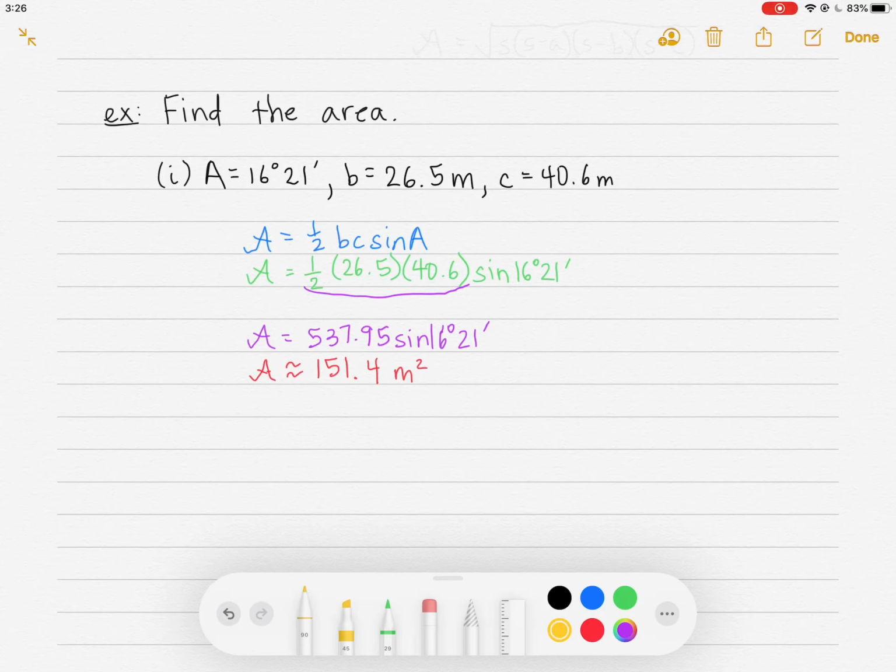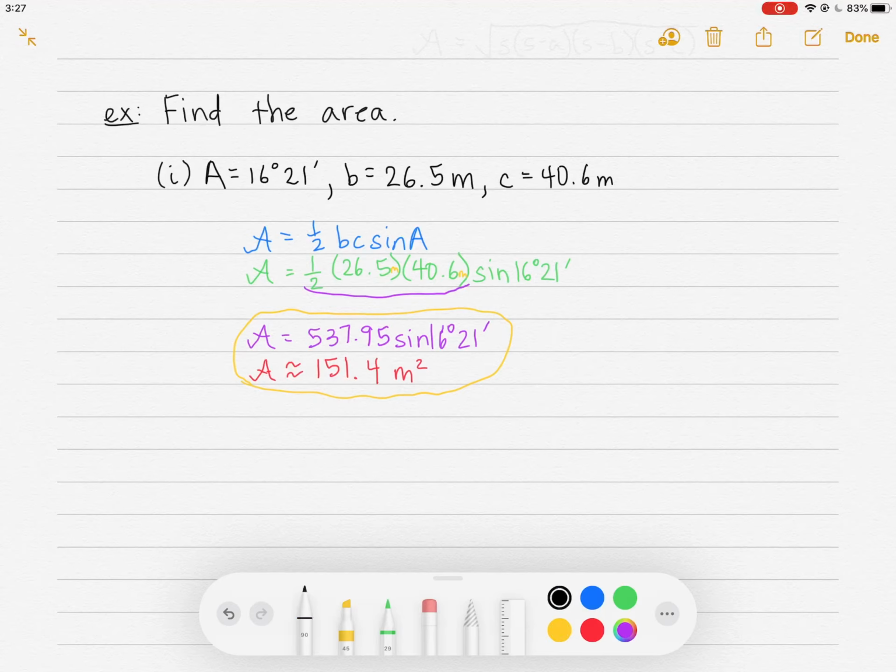Just a side note, above these were meters times meters, which make meters squared. When you are talking about meters squared, you are literally talking about how many 1 meter by 1 meter squares it takes to fill the area that you're talking about. Okay, this is our answer. You have the formula and you just have to use it.